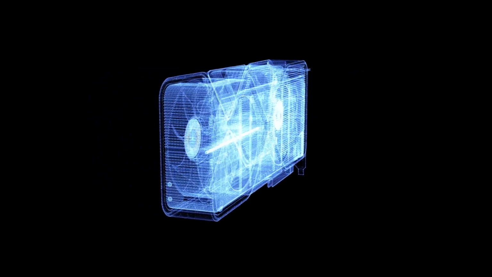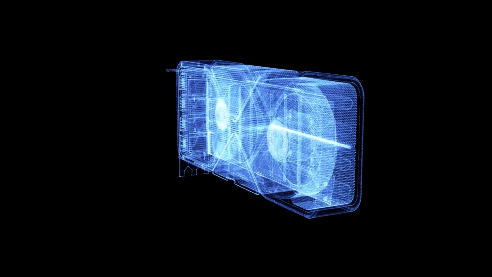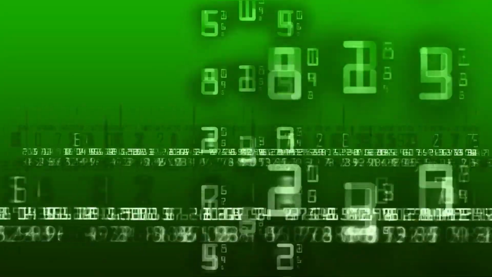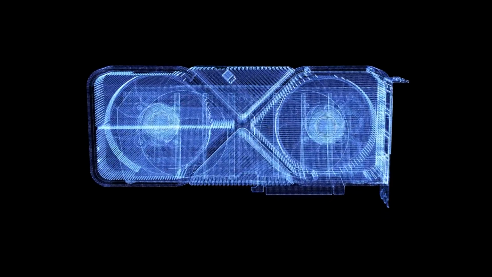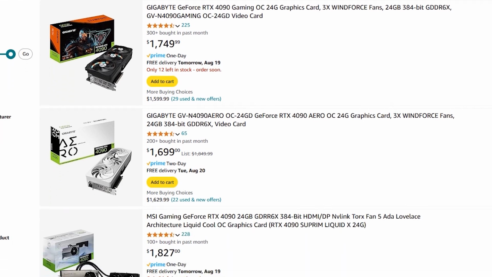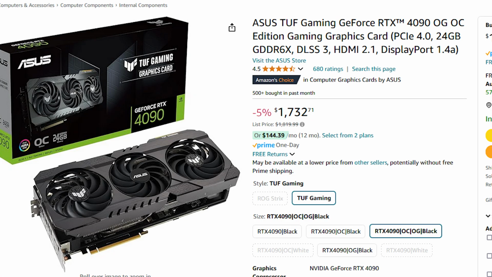Graphics! That's right, folks. Your favorite buzzword is here. The GPU, or Graphics Processing Unit, is responsible for making high-speed, repetitive calculations that can occur simultaneously in processing digital images. As many gamers know, GPUs are important. So if you're going to splurge on anything, make it the GPU. The most expensive GPUs as of this video go for upwards of $1,600 to $1,700. Which, speaking of, here's our recommendations.